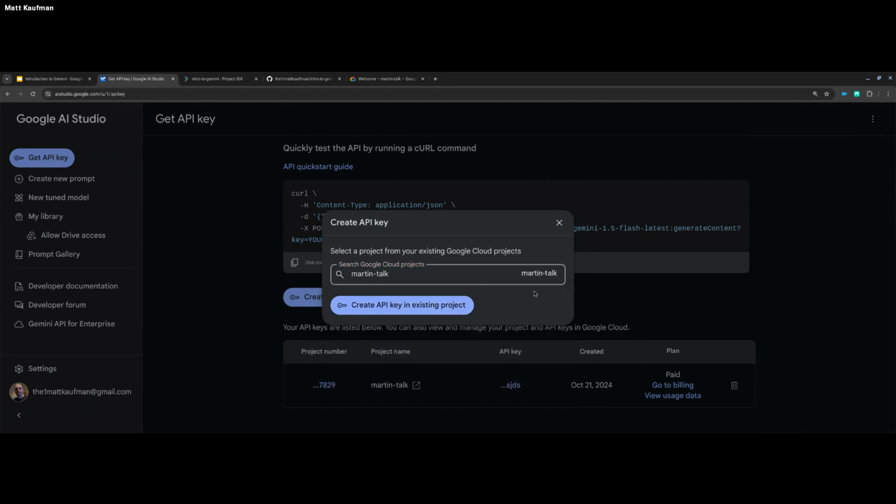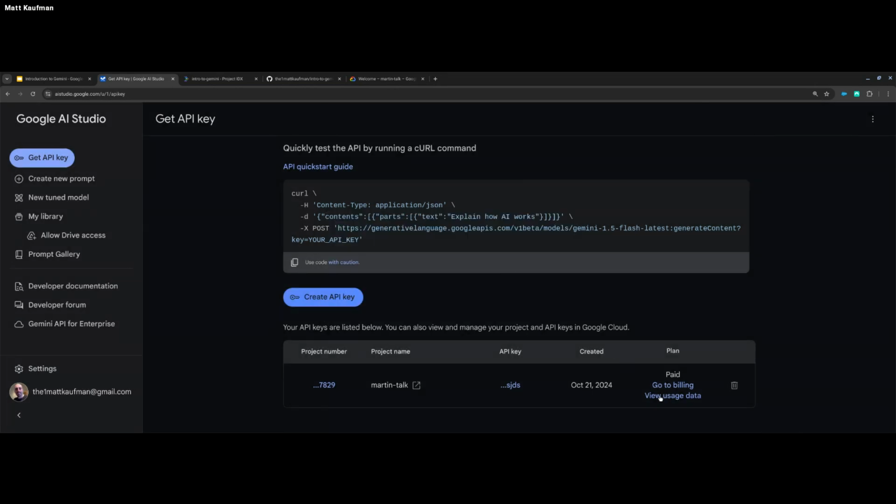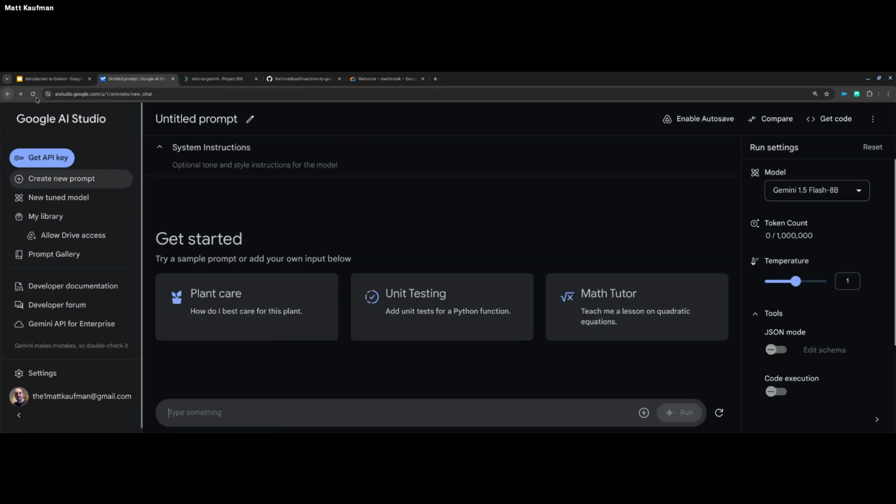It'll give you the long gobbledygook key, and you would just copy that, and we'll use it later in the demo when we get to it. Once you've done that, you can just keep it here. You can view usage data and go to billing and things like that. But like I said, as long as you're using it as a hobbyist and not for an actual project that people are going to go to in the world, you should be fine.